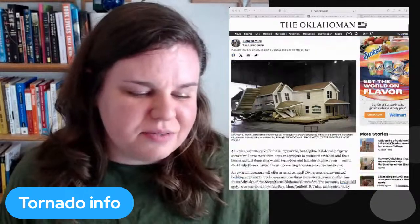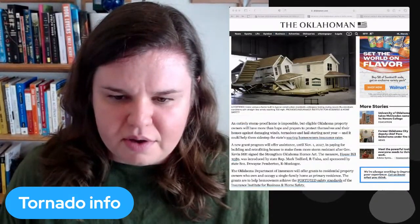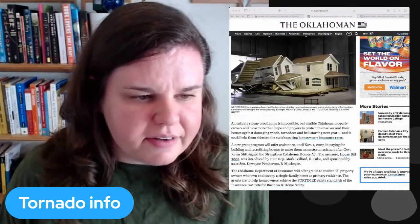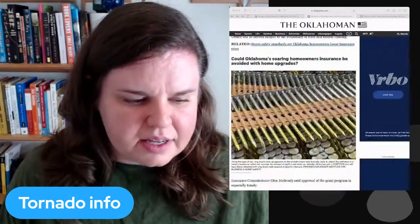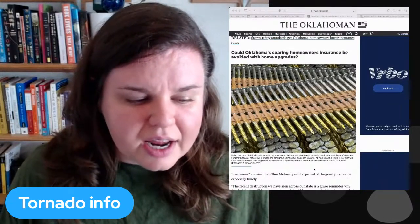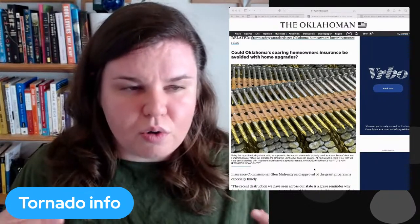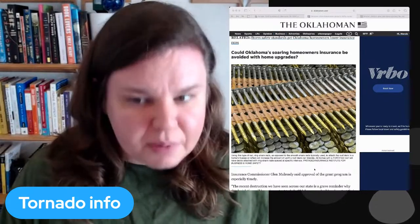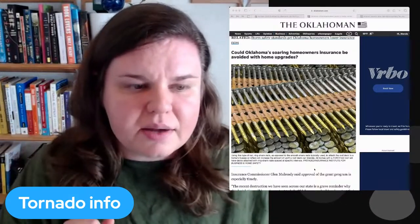What they're doing in the fortified version is they're using these different screws. This is one of the things. This is a type of nail, I guess, called a ring shank nail. It's different than the smooth ones because it won't allow the wind to lift up the decking on your roof as much during those straight line winds or tornadoes. So that's what's going on there. I thought that was super interesting.